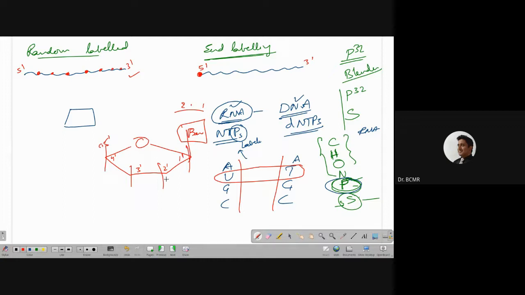Okay, so the point is, we have OH. The others I'm not fixing. So this is ribose. And when we don't have this oxygen, then it is deoxyribose, right? What is the difference then? The difference is one oxygen in terms of ribose and deoxyribose.